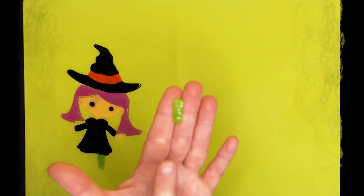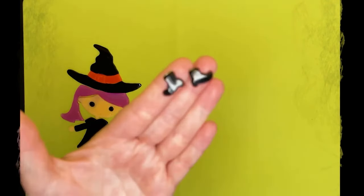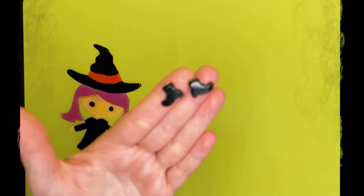This witch has green stockings. Here's one, and here's the other one. Oh, you gotta get it just right. Here we go. That looks good. And now she's got some black boots. One, two. This will complete her outfit. Oh look, they look perfect.